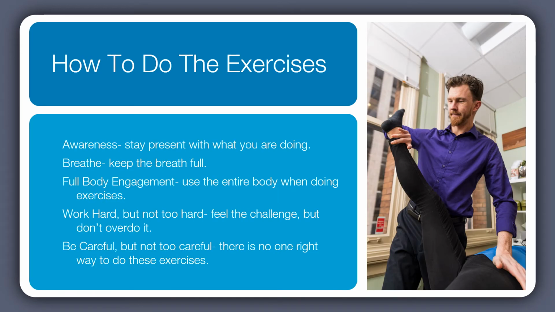As you go through these exercises, there are 5 key components. One is awareness, so stay present, don't be distracted. Breathe, keep the breath full as you move through the exercises. Feel engagement through the whole body, even though you have a condition of the low back. You want to stay focused in the whole body from hands to feet. You want to feel like you're efforting, like you're working as you're doing this, but you don't want to push yourself too hard or too soon. Also, as you're aware, be careful. Don't do anything that doesn't feel right.